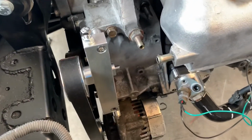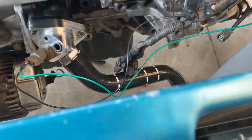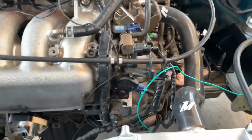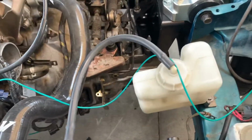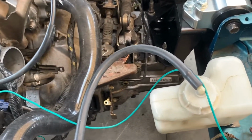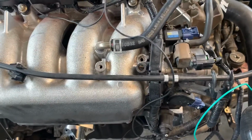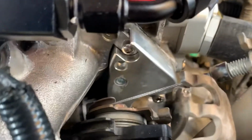Got the alternator relocator, coolant housing, and like I said, this is a K24 with a K20 RSX Type S 6-speed transmission, Type S intake manifold. Let me get this out of the way, and I'm using the plug.